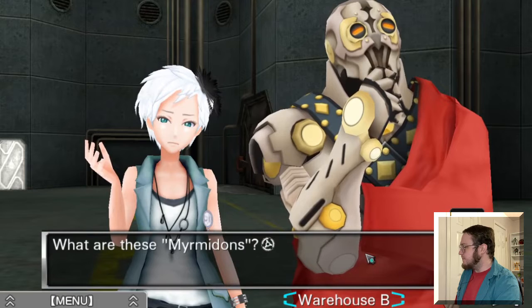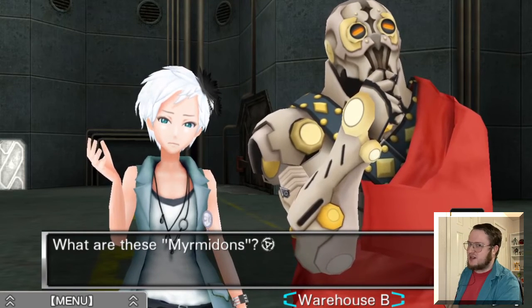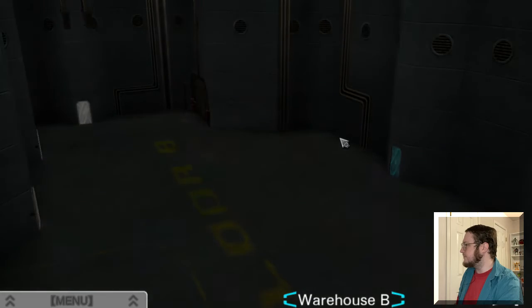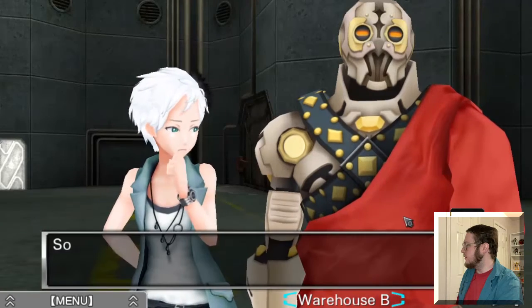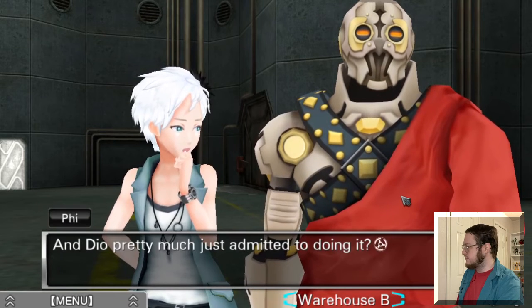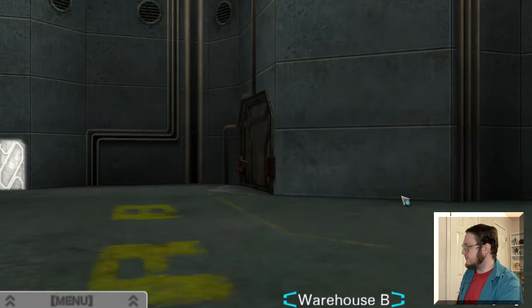What's going on? What are these Myrmidons? Oh, you maybe should have explained that before, because his confession means nothing to the majority of them right now. Dio and I stared at one another while Clover and Tenmyoji quickly explained to Fine K about the memory card and the number 2 bomb. Oh, so it was only the number 2 bomb that we'd found there. And about the code we'd found that was from a terrorist organization called the Myrmidons. So you mean to say someone from the Myrmidons planted the bombs? And Dio pretty much just admitted to doing it? Yeah. Bastards. I'll never forgive you.